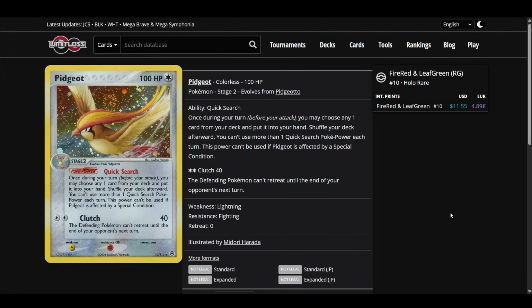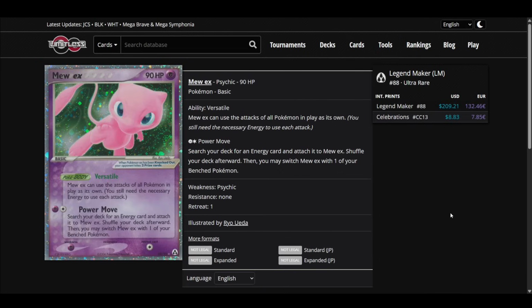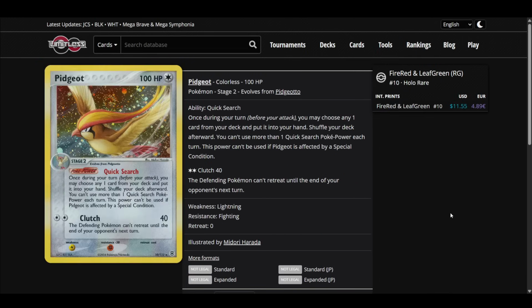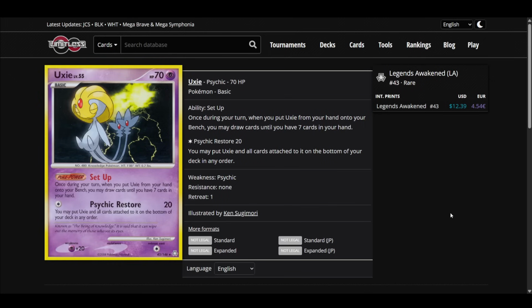You also cannot use this Poke Power more than once. You cannot use more than one Quick Search each turn. Also, this power can't be used if Pidgeot is affected by a special condition. I think this was pretty standardized for the Poke Powers. Yeah, I guess not Poke Bodies. I'm not super familiar with it. Maybe it's not all of them.